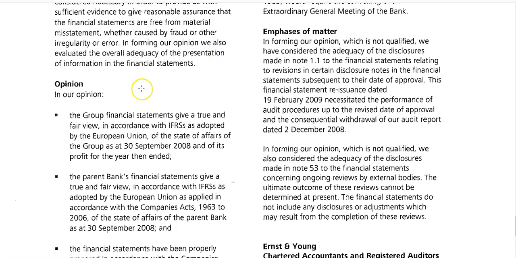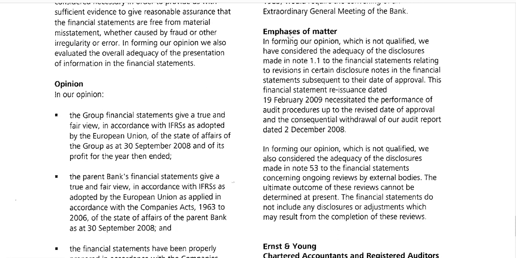This is the Anglo-Irish Bank accounts for the year ended September 2008. And in our opinion, the financial statements give a true and fair view. So that's an unmodified audit opinion. But if we look to the right here, they have here emphasis of matters. Now they have an S, so it's more than one. There's 2 emphasis of matter. Quite apt in relation to Anglo-Irish Bank.